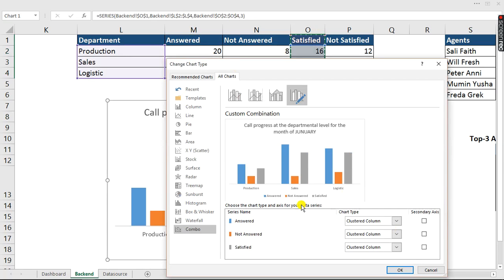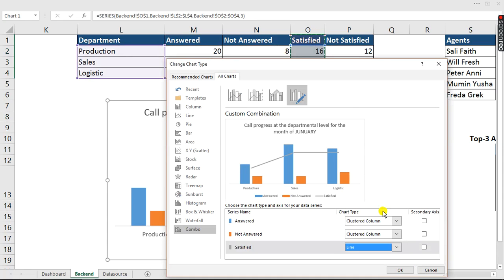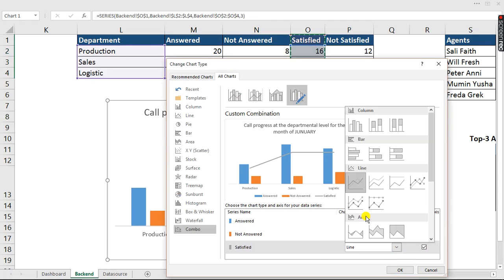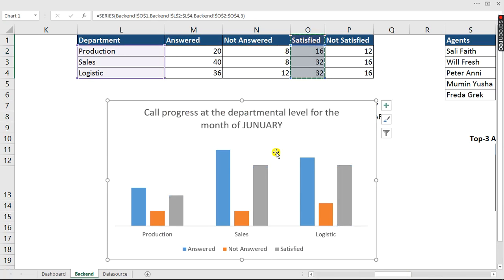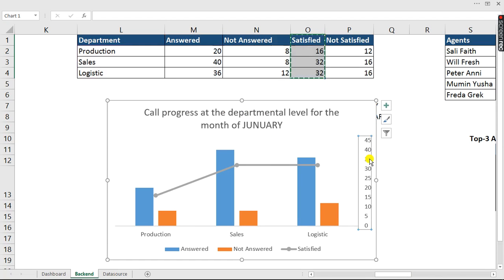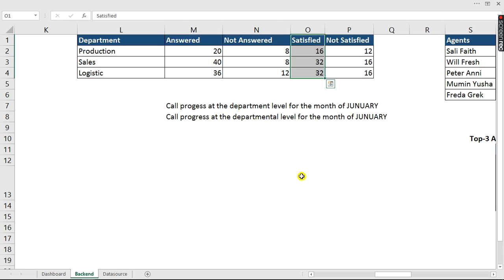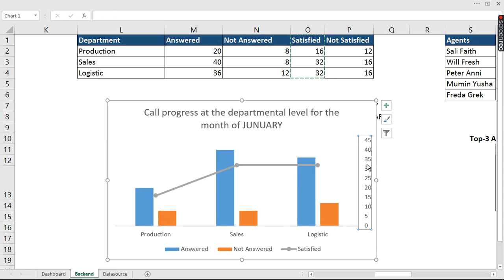Okay, fine. Now what we want to do is have the satisfied one on a line chart. So which is this? I'm going to click on secondary level axis, so we can have different types of line charts we have right here. We can go for any of them. So hit OK, have it on line charts. I'm going to remove this axis right here. Oh, sorry, a Control Z will bring it back for us.